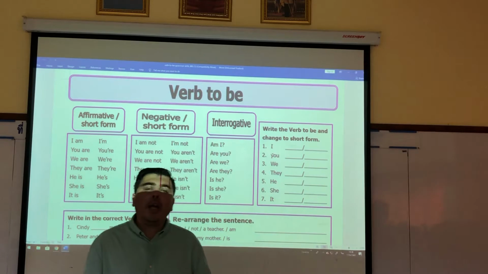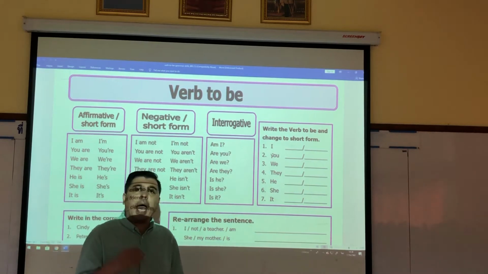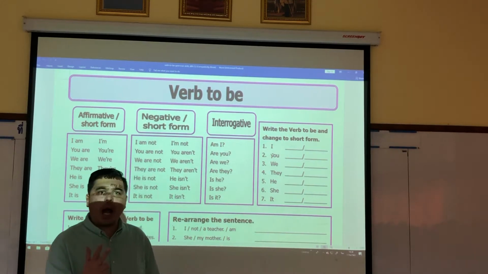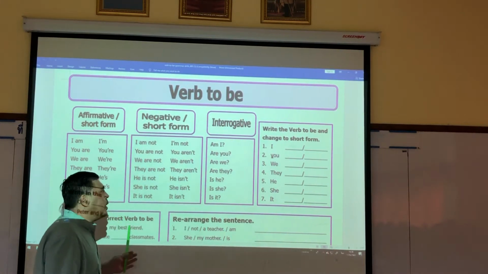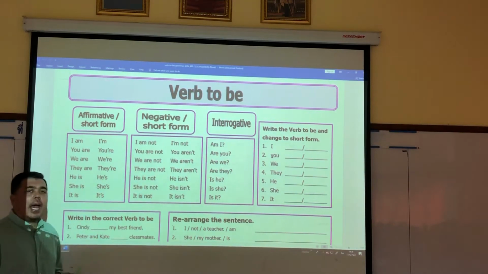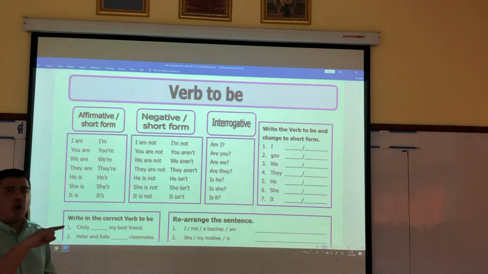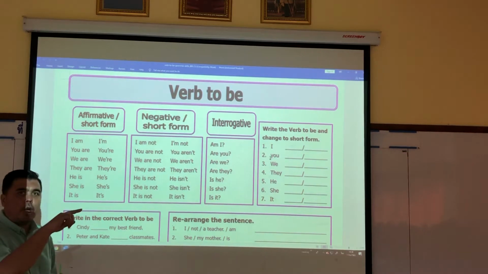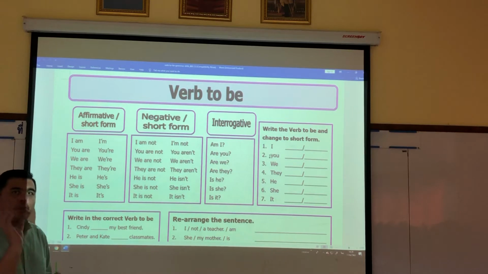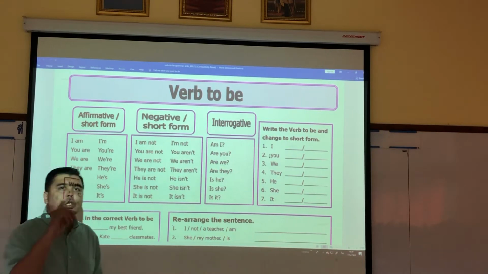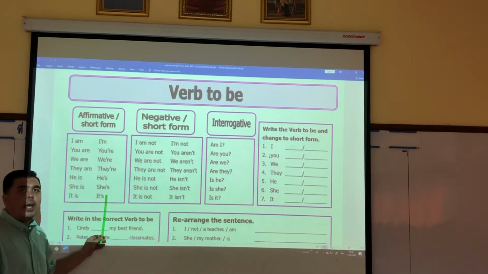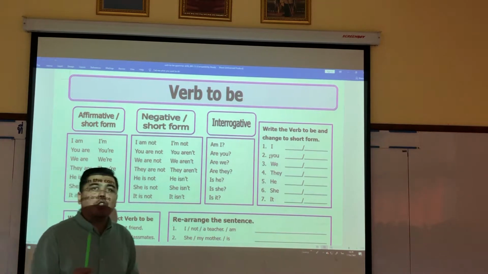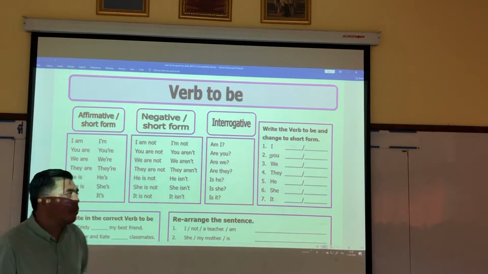Week 4, we introduced the verb to be: am, is, are. I showed you the table. When we did the lesson last week, I asked you to pause on the table and look at it and try and remember. Now, everyone should have a worksheet like this. Today, I want you to fill in the worksheet.